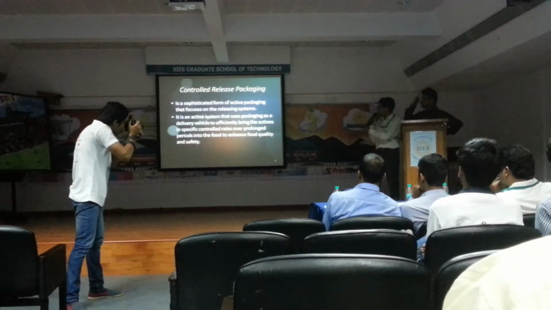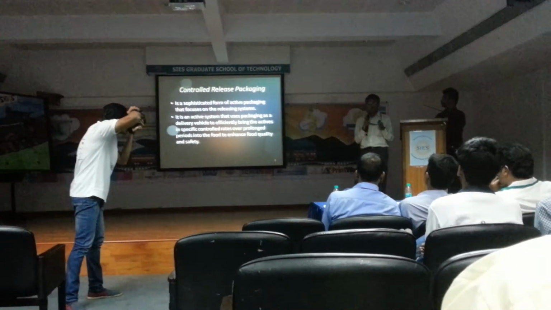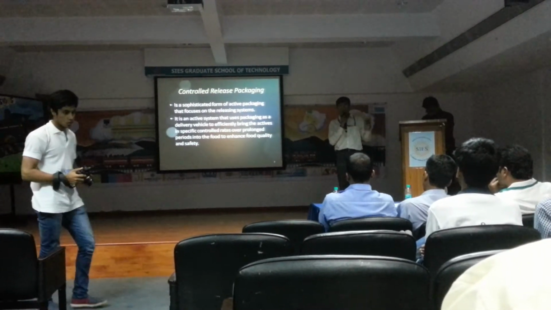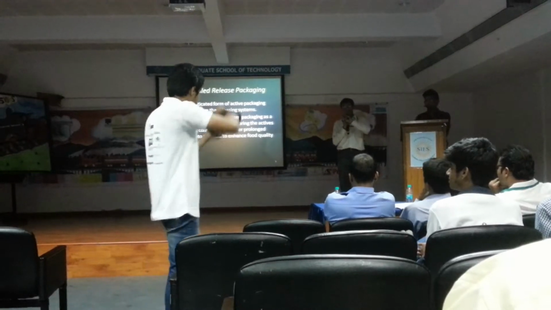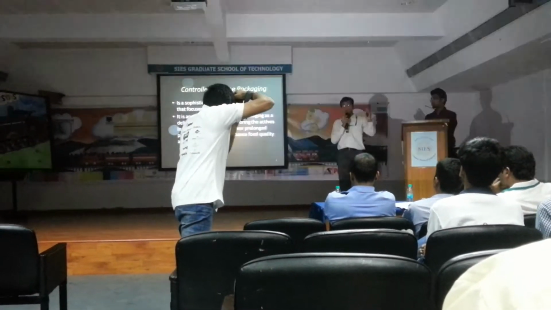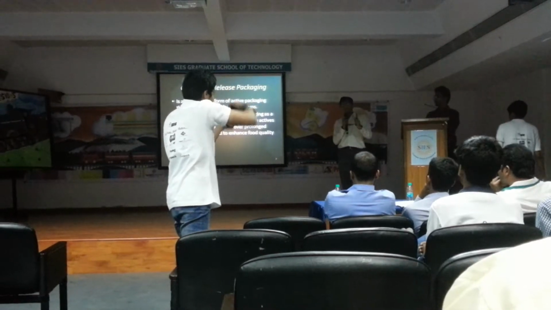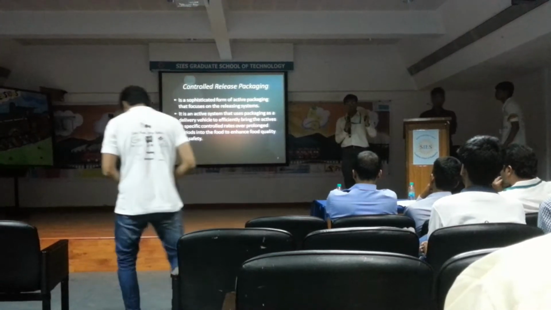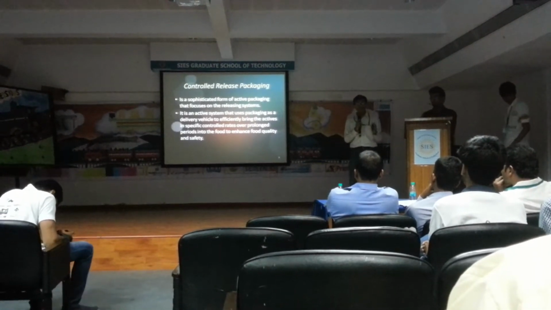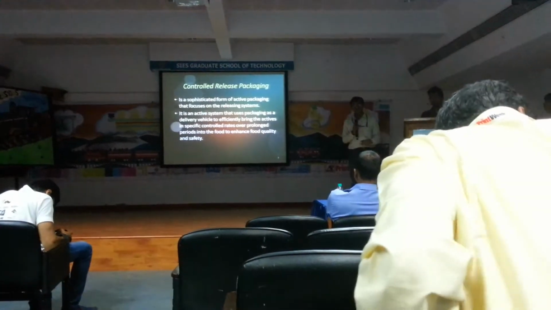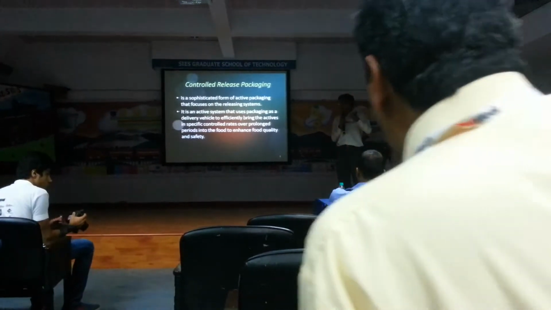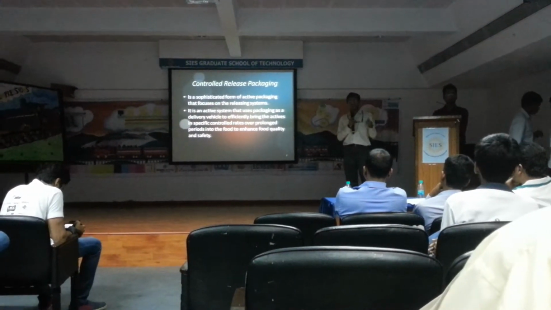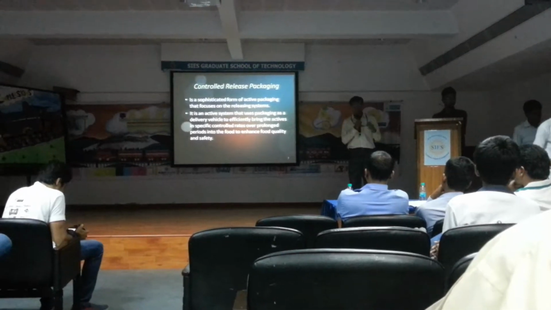Hello. So controlled release packaging is a sophisticated form of active packaging. What controlled release packaging does is form an environment inside the pack which is covered from all sides, that is top, bottom and all the sides, with a special layer which has chemicals that are antimicrobial in nature applied on it. And it works only when the product is filled inside the pack and vacuum is applied, so it slowly transfers the antimicrobial agents inside the package.